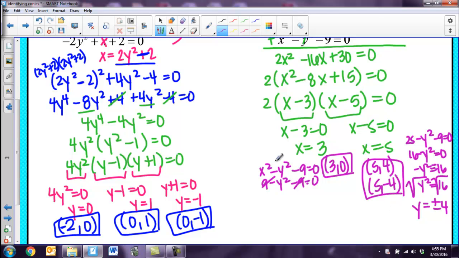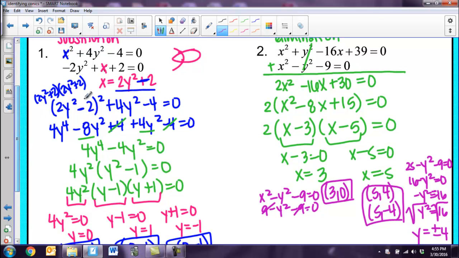So whenever you're solving with the square root method, which is no big deal, you can totally solve a lot of these with the square root method, you've got to remember to put your plus or minus in front, otherwise you're going to lose some of your intersection points. Because if you checked this on the calculator, like you could graph on Desmos or whatever, you would have two circles intersecting, and so those two circles are going to hit at three different points.